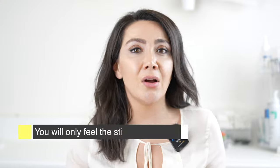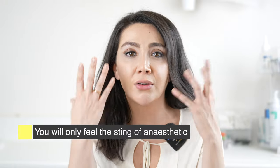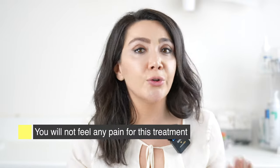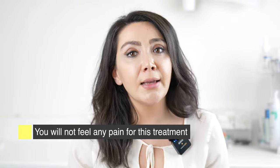Of course you have to be numb for the procedure. Having injections — yes, it'll sting a little bit, like any injection whether it's vaccination or botox — but other than that you shouldn't feel anything because you're numb. After the first appointment when we do the reduction on the surface of the teeth, which as I explained should not be a lot, we put temporary veneers on for you and you go home wearing them so your teeth are not naked. They might feel a little bit sensitive while you're waiting for your veneers to be ready, which can be a week or two, but other than sensitivity, no pain.